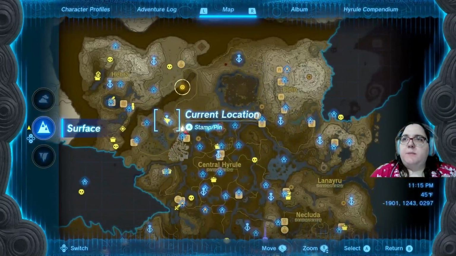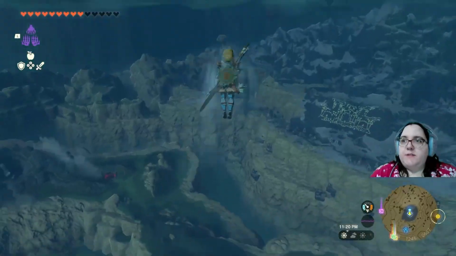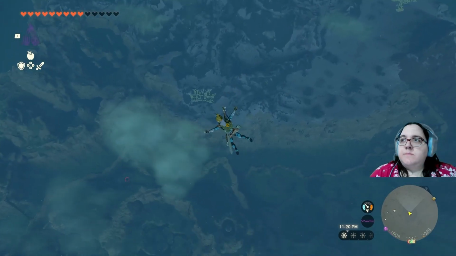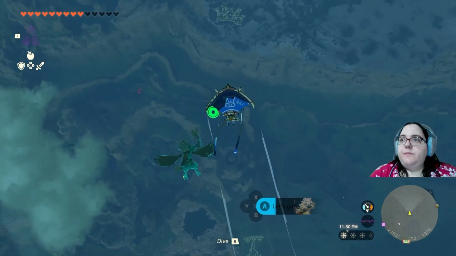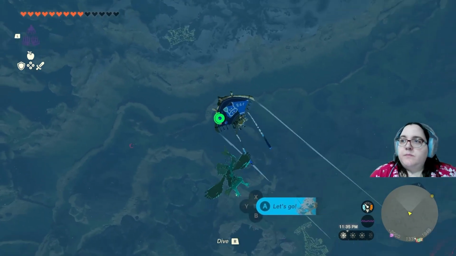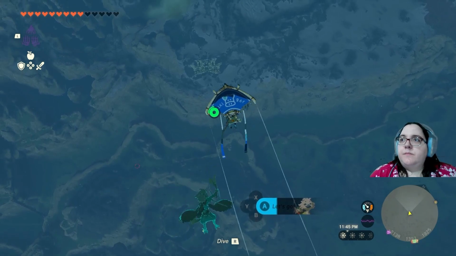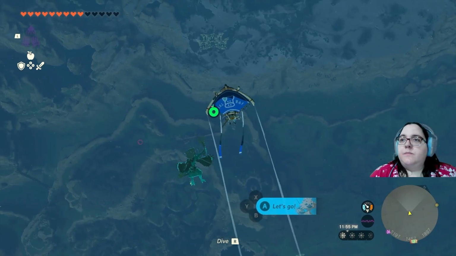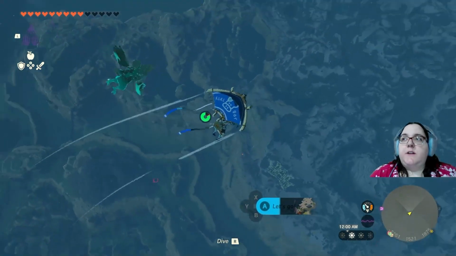Do I have all the towers? I think I'm still missing... It looks like I'm still missing two towers. But we'll go to the towers we have. Look around for geoglyphs. There's one. There's one. Always keep our eyes open for shrines too. I'm not sure how many shrines there are, but there are probably a lot.